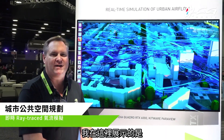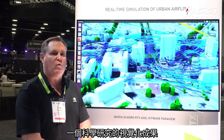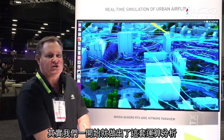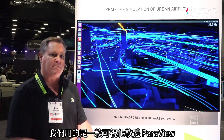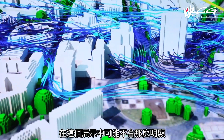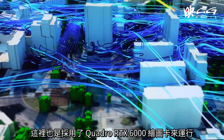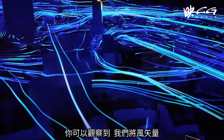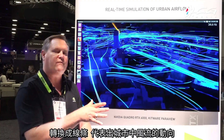What you're seeing here behind me is a scientific visualization of a study done with wind vectors going through a city. We've done this computational analysis ahead of time and now have the data back that we want to visualize, so we're using something called ParaView. ParaView by Kitware is how we're going to visualize my study. I'm running on the new Quadro RTX 6000 announced here at SIGGRAPH this week. You can see the lines that represent the wind flow through the city.